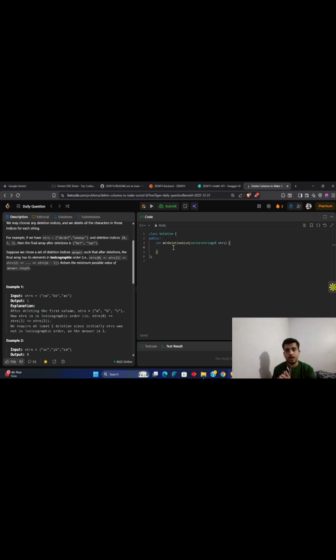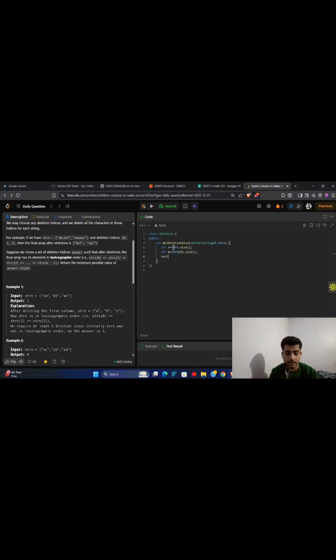And there will also be another variable, bool violate, that will check whether the ordering is getting violated. If it is so, then we will increment the counter. So let's start the code part. strs dot size simply, and then int m we can take as strs of 0, because each element we need to find the size of.